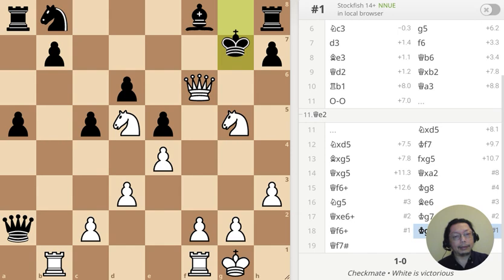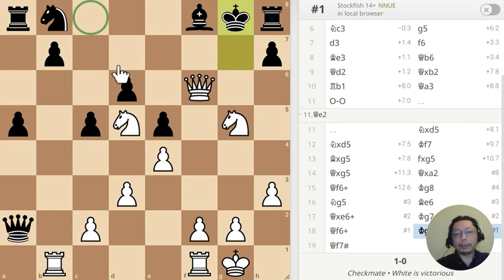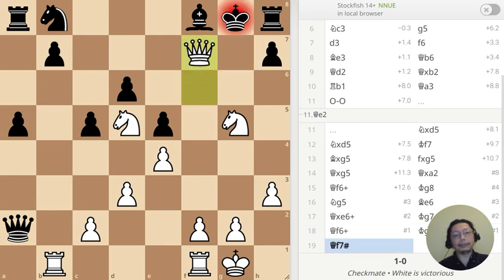And back there again. So this is the same position as before, except black does not have a bishop to guard the square over here, so that's mate. And that's the game. I hope you enjoyed it.